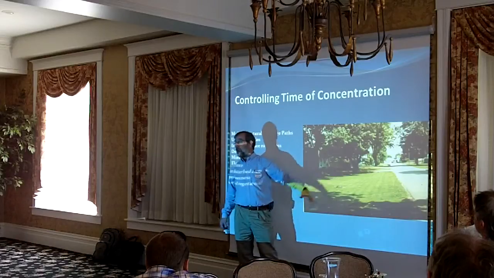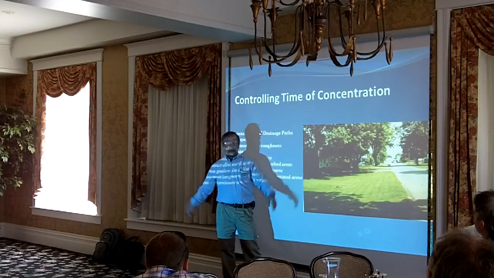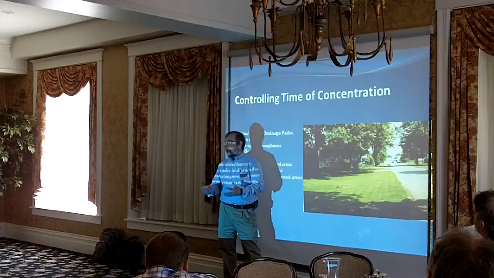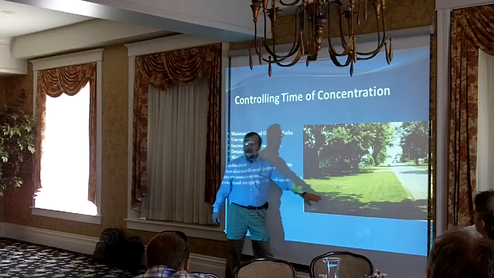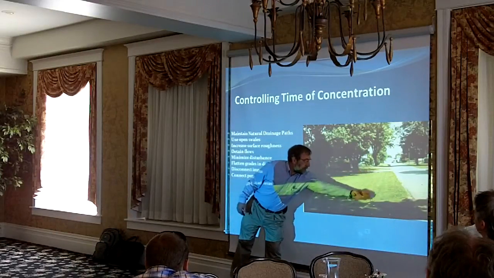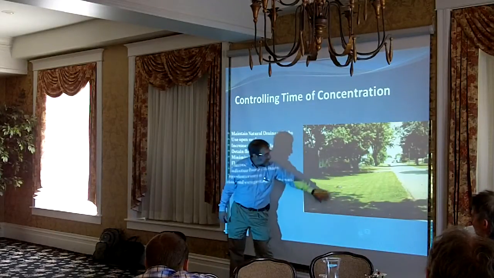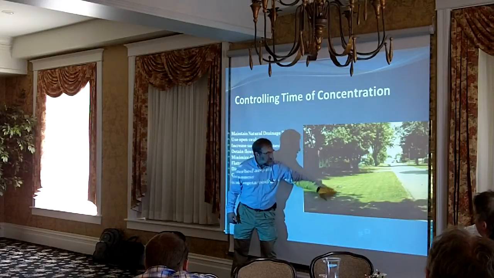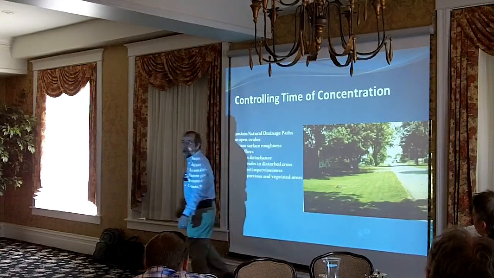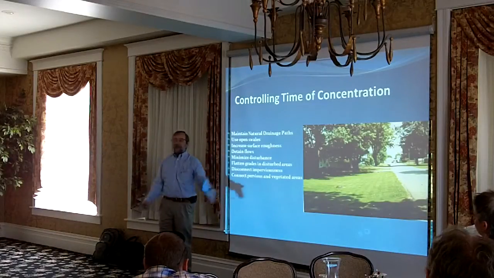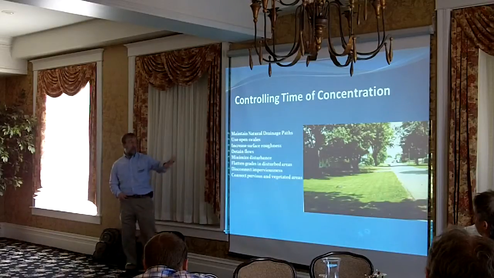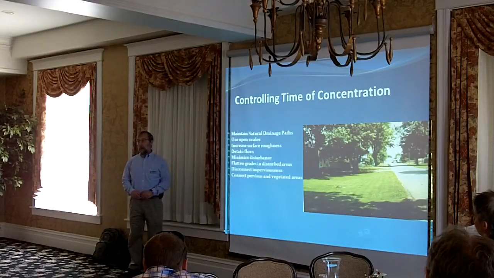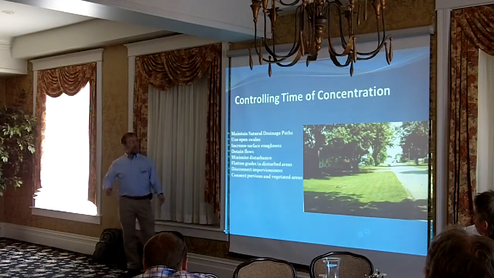Even though this is lawn, it would have been better if we had a little bit more rigorous vegetation, some nice plants, deeper rooted vegetation, but lawn still works. It slows it up, allows some to infiltrate, and if you saw this up close, you'd see that that's not quite at ground level, it's a little higher, so it makes the water come up at least a couple of inches before it starts flowing through that. That reduces the time of concentration, and in this case, volume as well. Put a curb and gutter on that, put it in a pipe that goes out, lickety split.